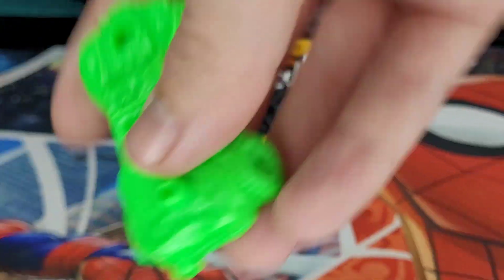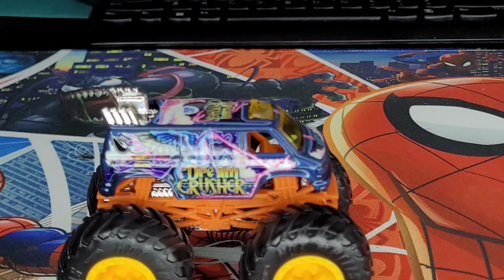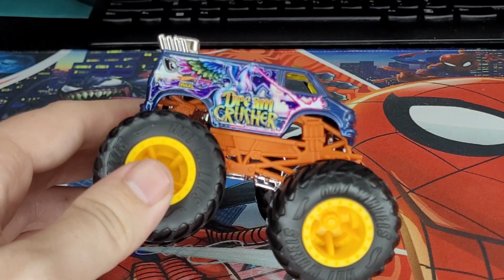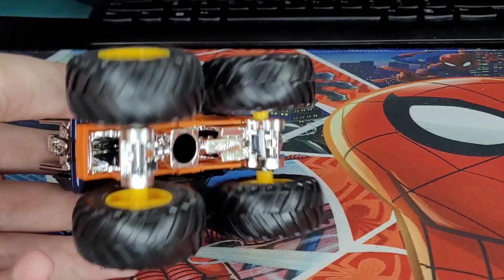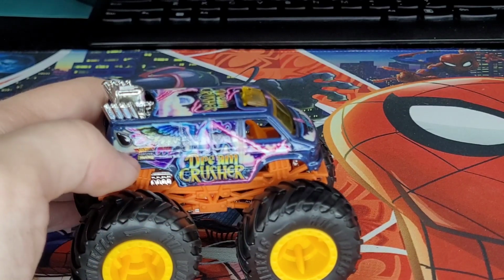And here's a green custom car. And here is the truck itself, the Dodge Ram Van of Dreamcastle. So we've got yellow wheels and black tires, the orange gold cage, and a chrome chassis with a Dreamcastle logo.